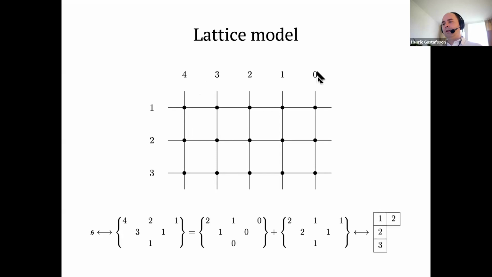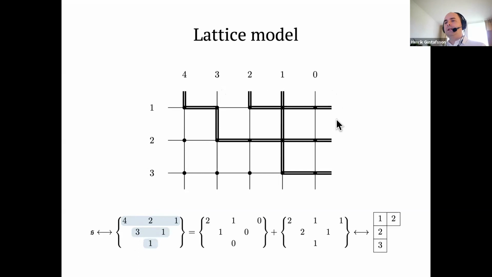And to obtain the state of this Young tableau, we fill in the upper edges for the vertices in the upper first row according to the column numbers shown here in the first row of the Gelfand-Tsetlin pattern, which is equal to lambda plus rho. So here we fill in 4, 2, and 1. And next for the second row at 3 and 1, and then at 1. There's now a unique way to fill in the rest of the paths going from the top boundary to the right boundary, like this. And this is the state S that corresponds to the Young tableau.